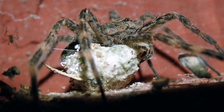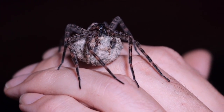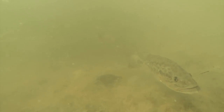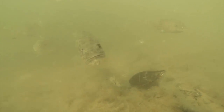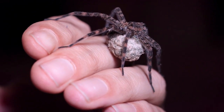In this case, she's doing a little bit of both. She'll sit on top of the egg case and then pinch it with her jaws, just the silk, so that she can drag it away from predators. This egg case is filled with hundreds of baby spiderlings — tiny little baby fishing spiders — and to other predators, that's a very nutritious meal filled with tons of protein and fat. Anything out there hunting invertebrates would love to find an egg case filled with baby spiders because it's so nutritious.